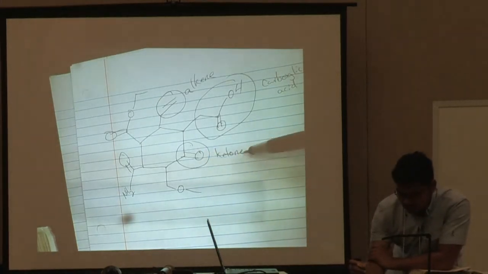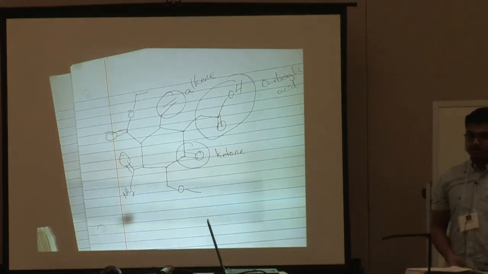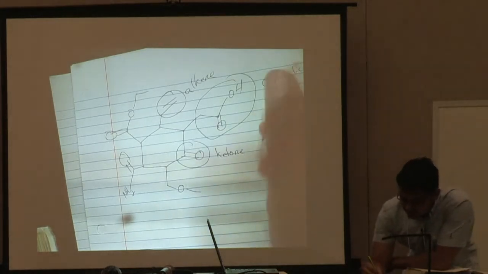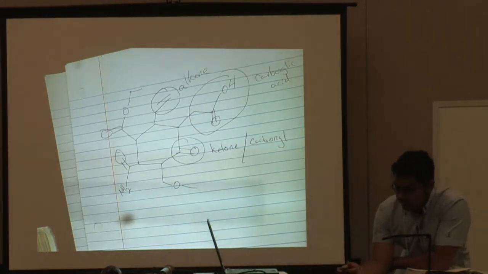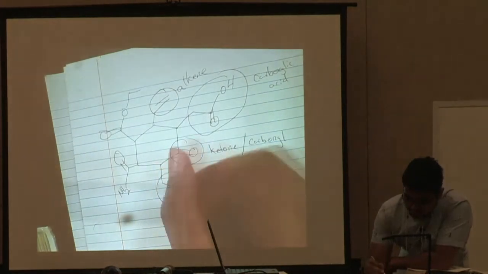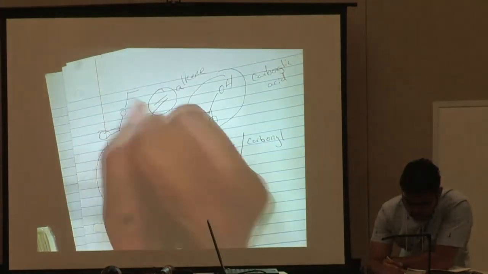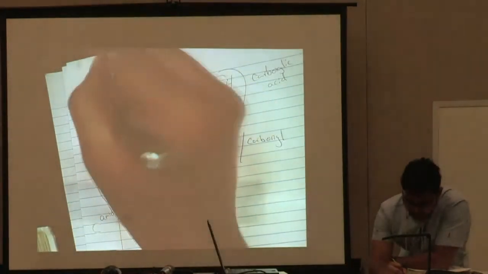The reason why I say this is a ketone is that once all of you go through Orgo 2 and biochemistry, you'll start referencing this as a ketone. So this is also known as a carbonyl. If you see a ketone on your test, know that's the same thing as a carbonyl. This is an ether. This is an amide. And this is an ester.